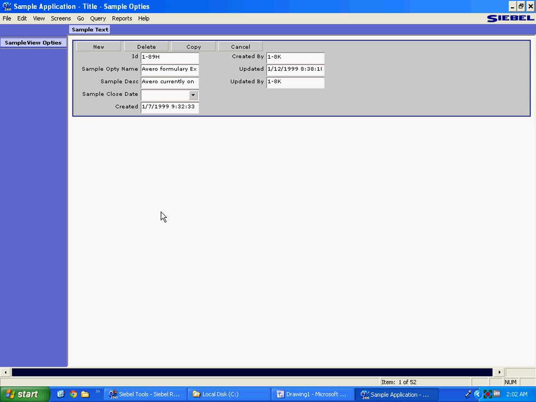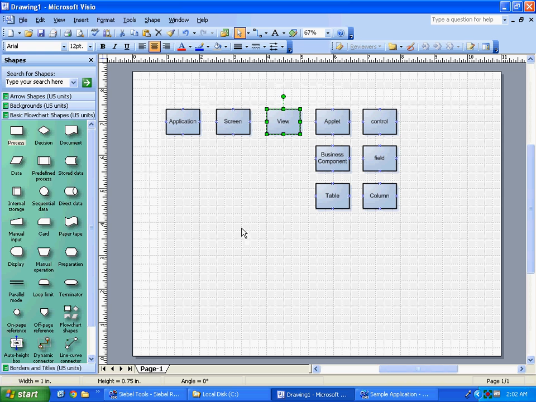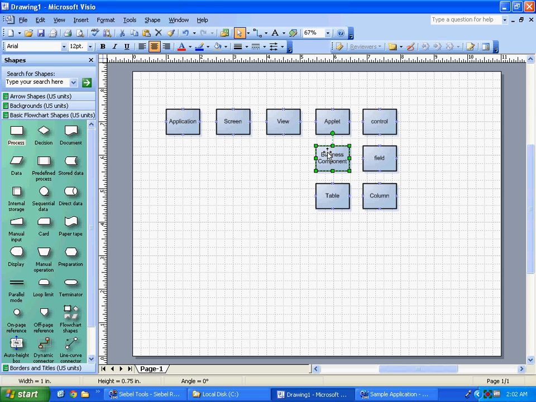Now we can do many other things at the bottom. We can make a list applet at the bottom. So let's do that. Tools. Now let's understand what we need to do. We can use the same business component, make a list applet, and using a wizard it will automatically have all those columns in it, and then make that list applet a part of the same view, right? That's exactly what we're gonna do.